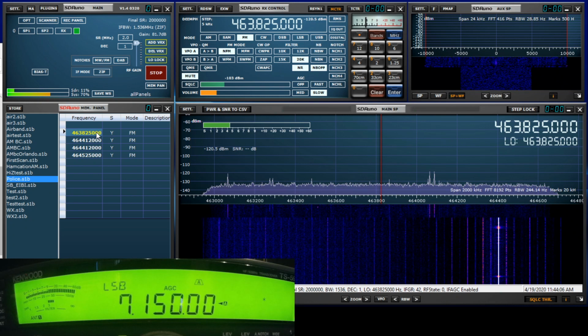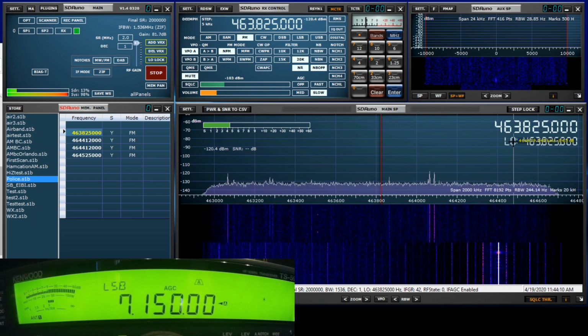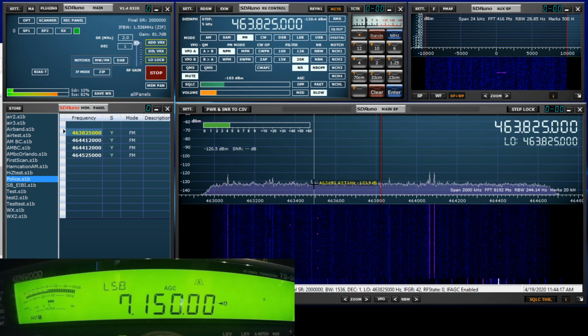I'm not sure we're going to see a whole lot of activity here, but up in UHF, 463 megahertz, this is used by a lot of the local police forces around here, and you'll see I'm getting some coverage all the way up into UHF.